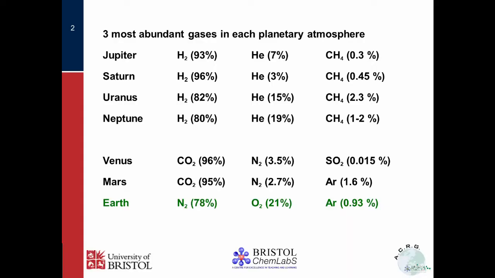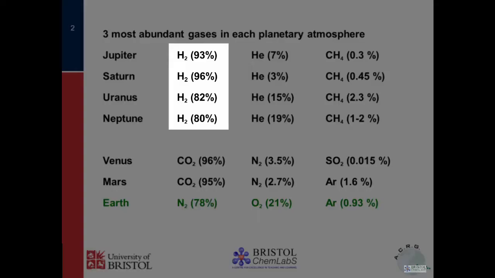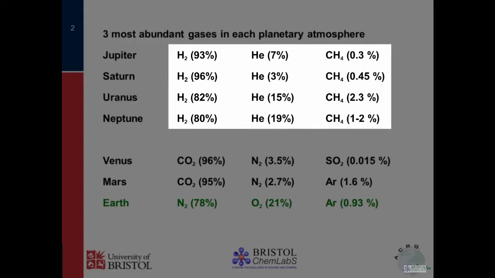And the first thing that we want to think about, to put everything in context, is the composition of the planets in our solar system. Obviously quite a lot has changed in terms of our understanding of the solar system in recent times, but their composition hasn't. And so we have the giant gas planets, the Jovian systems as they're called, Jupiter, Saturn, Uranus and Neptune, and they vary in the composition, but the bulk constituents are the same. They're mainly hydrogen, H2, with some helium, He, and the other gas of note in their atmosphere is methane, CH4.